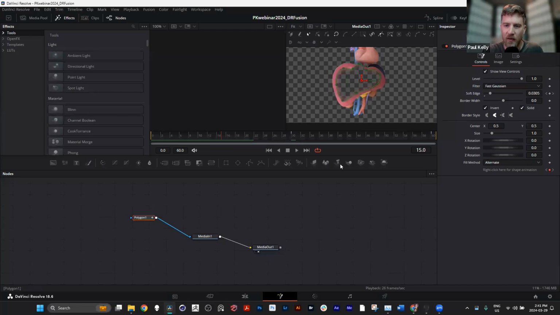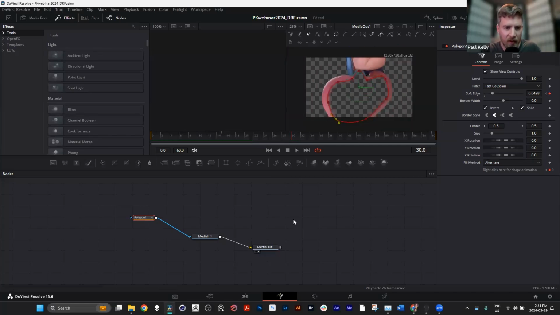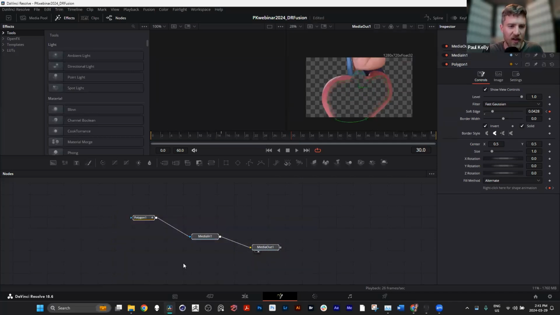I would have set a key, gone back to frame 0, and reshaped it by clicking on these points and moving them around, changing the handles, and then going to different points in the timeline and doing the same. That's the same workflow, and that's how I've set up my masks for each of those tracks.